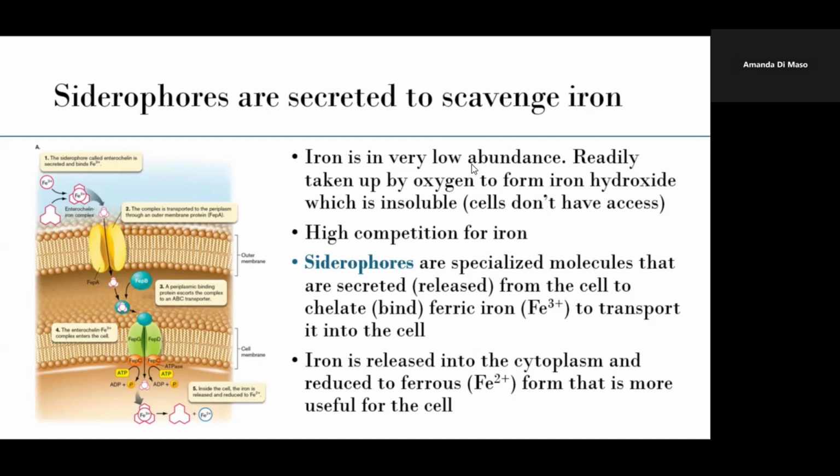Bacteria have these things called siderophores. And these are specialized molecules that bind to that rare form of iron in nature. They bind in a way that we call chelation. So if you ever hear that term, chelation just means to bind, and it binds in a very specific way. It forms what we call coordinate bonds. And basically a coordinate bond is a really weird covalent bond. Instead of sharing the electrons, one of them just says, no, no, take them all. And now my nucleus is positive, so you have extra negative charges, bind to my positive nucleus. So it's actually a really, really strong bond.